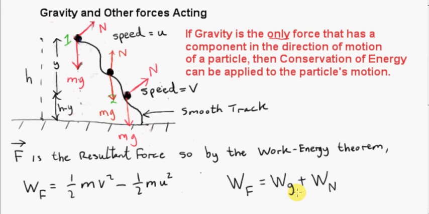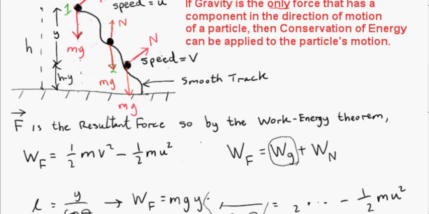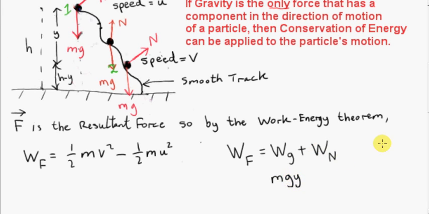Well, we said before that the work done by gravity in this situation is also mg times the vertical distance through which the particle moves. So we know what that is. It's mgy. We didn't prove that because, as we said, it involves chopping up the track into tiny increments and getting the work done by gravity over each increment. But if you were to do that using an integration technique, you would end up getting mgh. Well, actually it's mgy here. Okay, so we're going from position 1 to position 2. That's a distance of y. Okay, so that's a result that we just take on trust.